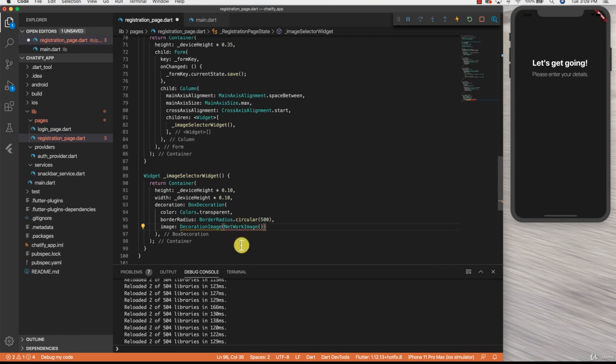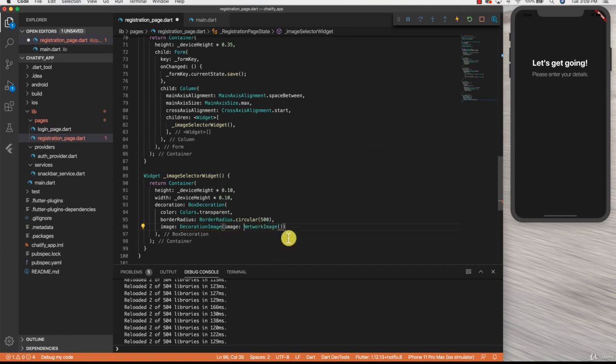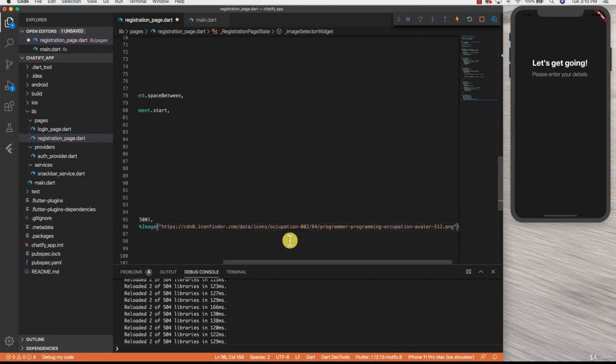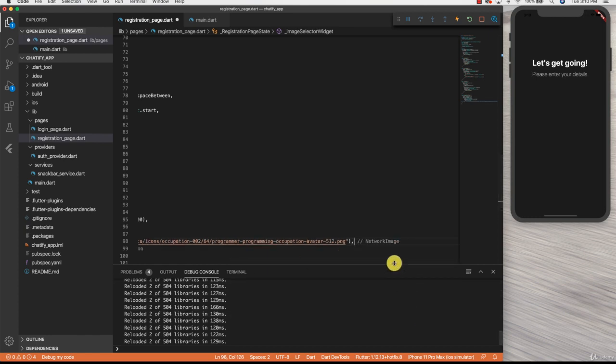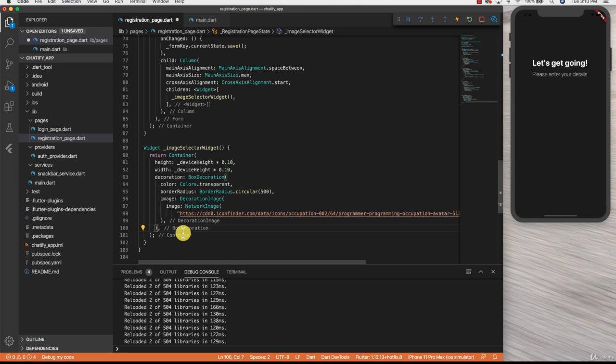And the network image, the URL is small. I also have to set the image here. Okay, now for the network image, I'll copy this path in. You can just get this path from the actual source code of this app that is provided to you in this course. Or you can just use your own image, and then I'll do command save. Hopefully the image should load up.